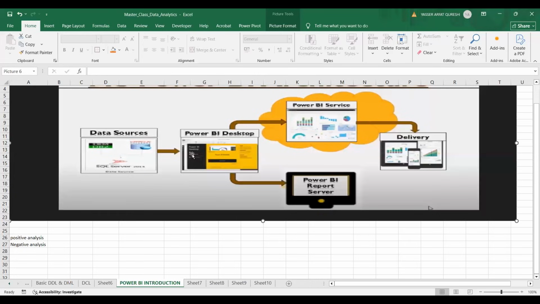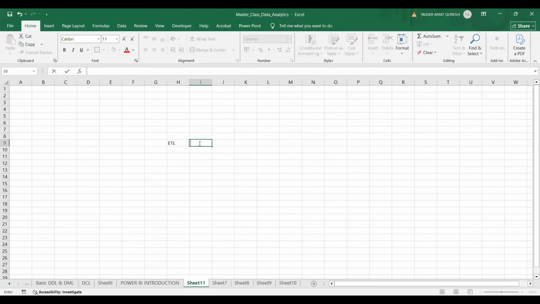First, we need to understand the hierarchy of Power BI. This we will see in the later part. Before that, I want you guys to understand the common functionality of Power BI and also what is ETL. So ETL stands for extract, transform, and load.